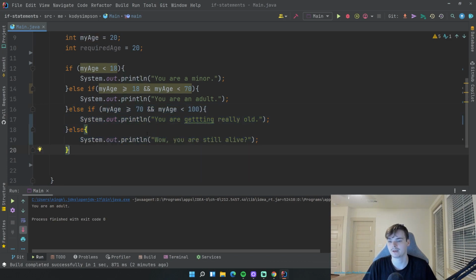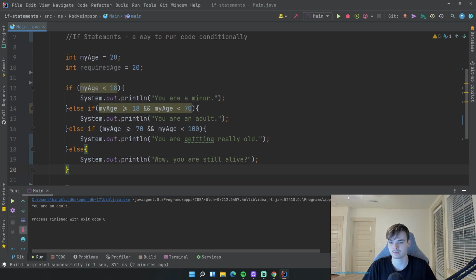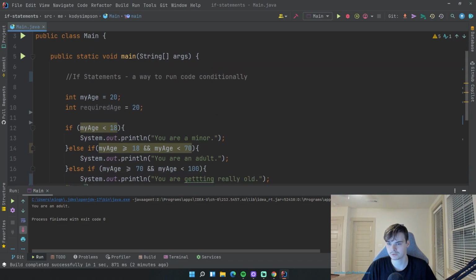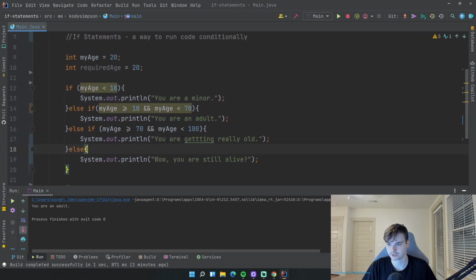And there you go. You can make it as complex as you want. You can add as many conditions as you want. You can do whatever you need to do for your program to run. Obviously, this is a very simple example just because we have one single line of code for each of these branches here. But realistically, when you start coding more complex programs, your branches are going to contain many lines of code, if not tons of lines of code, okay? And we'll see that later. We'll make some example programs for sure in the series.